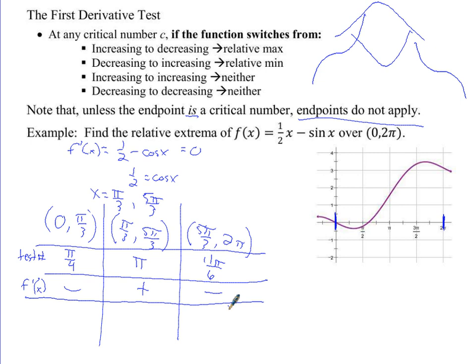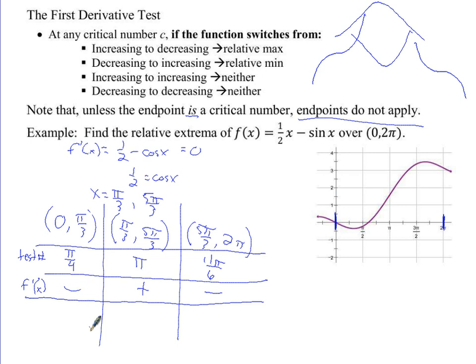Okay, so the function is decreasing over this interval. It's increasing over this interval. It's decreasing over this interval. So now, just to help visualize this, I'm going to draw a little sketch. Obviously I can just look at the graph over here, but when I do this by hand and I don't have a graph in front of me, I'm just going to try to visualize this.